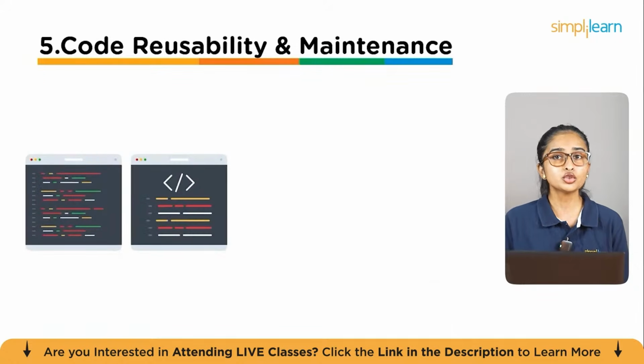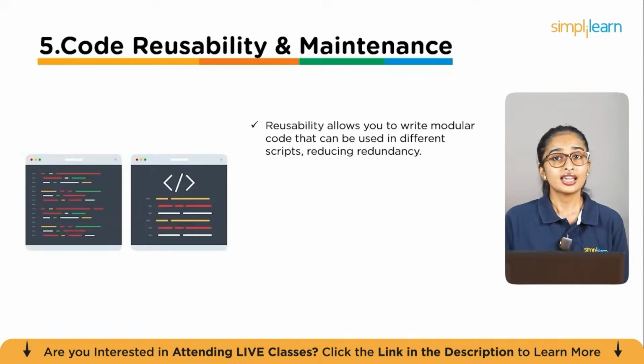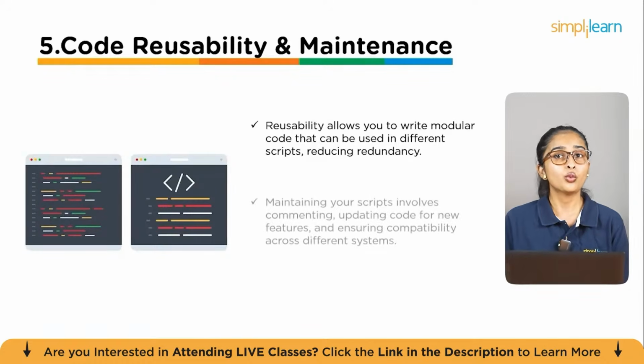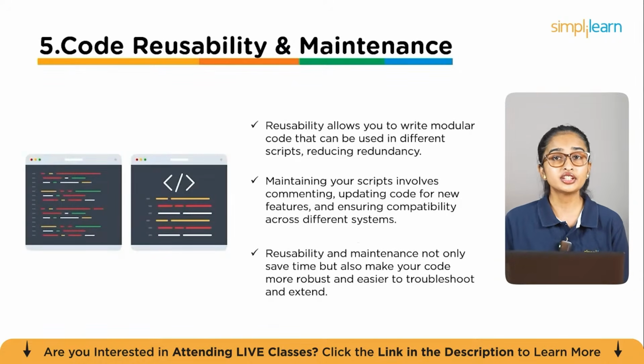We shall now speak about code reusability and maintenance. Imagine you're baking cookies. Every time you bake, you reuse the same recipe over and over again. That's exactly how code reusability works. Once you write a script, you can reuse it for different tasks, reducing the effort required each time.